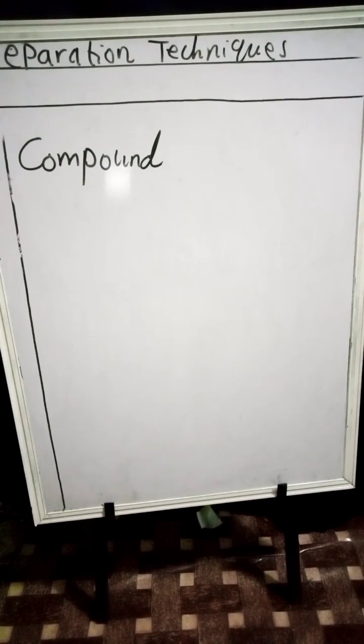Another of that kind of property that will help us in picking a method: we have boiling point, we have density, we have solubility of a substance in a solvent, we have miscibility, we have magnetic properties, and we have sublimation, that is the ability of the substance to sublimate. Now, we will list some of these physical techniques, that is physical methods of separation, and we'll be picking them one by one in terms of illustrations.